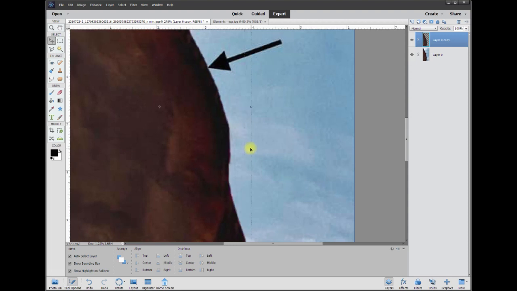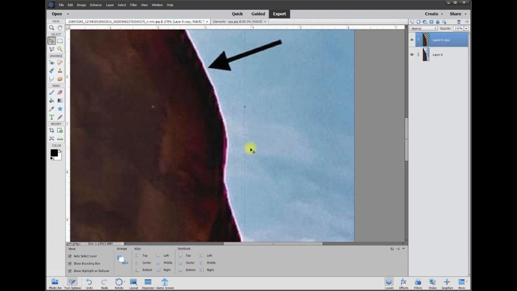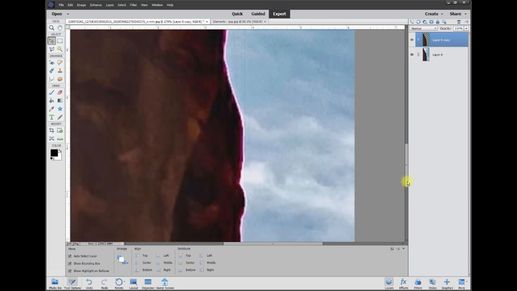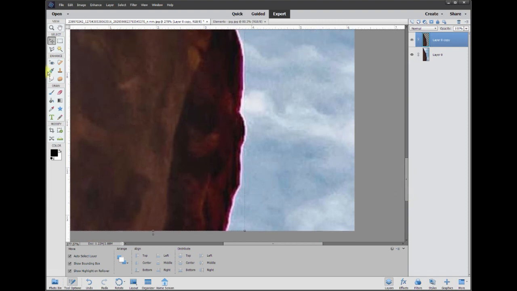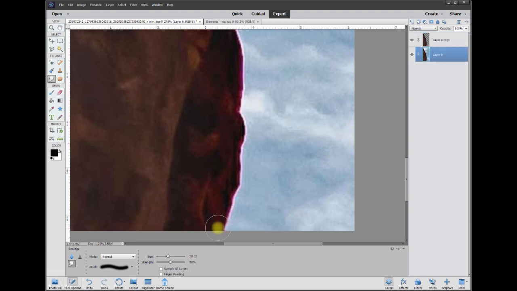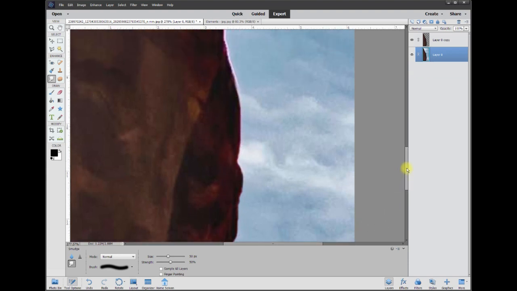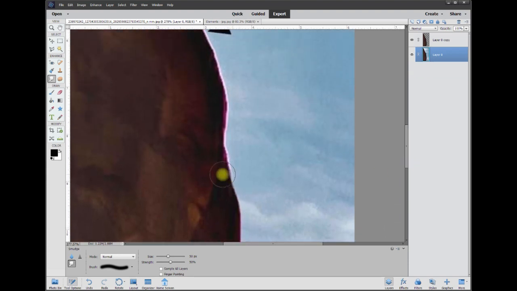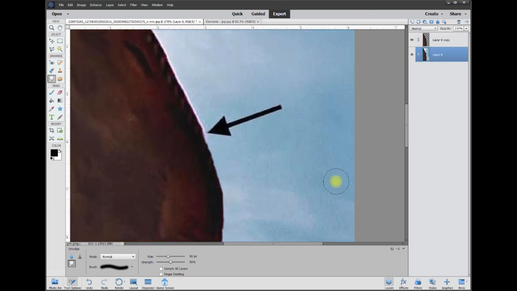Do you see it? Now you don't. But what if we don't want to lose any of the photo? Let's keep it right where it is. All we've got to do is start at the bottom and grab our smudge brush. This is kind of cheating. I'm going to leave it here at about 50% and watch what happens. It magically disappears behind the image. And then you just go up and down a little bit to hide the smudge.